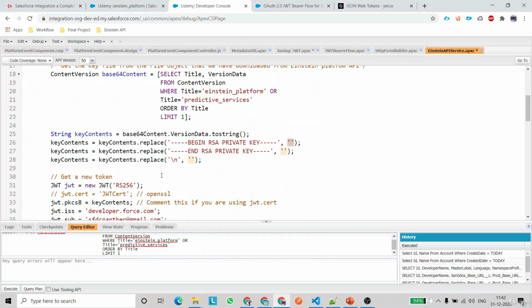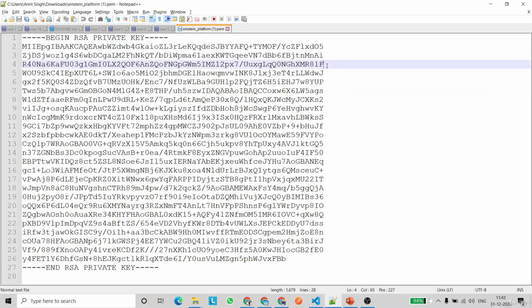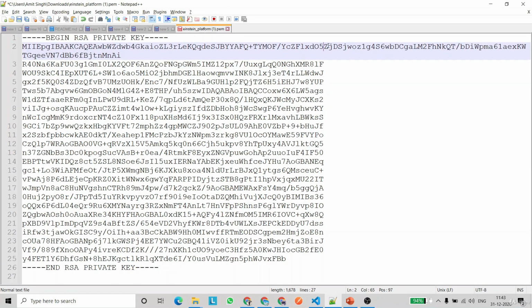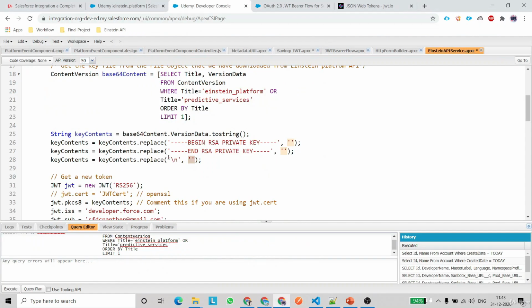We also replace the new line with a blank value so that we don't get our key on different lines. We want the key like this, so we replaced \n with a blank value.